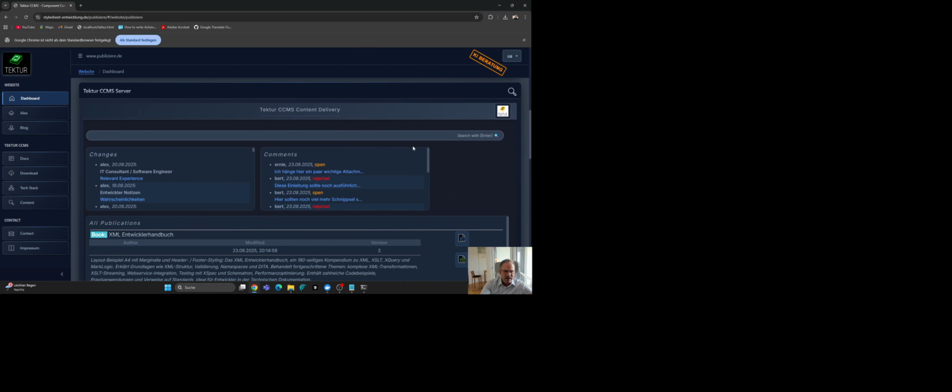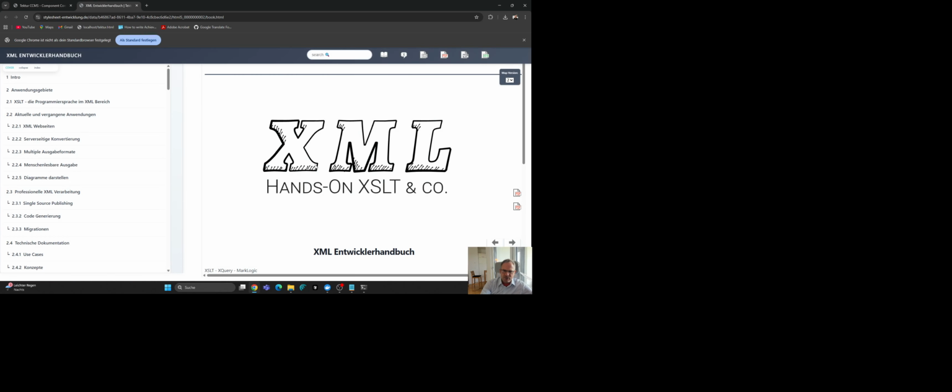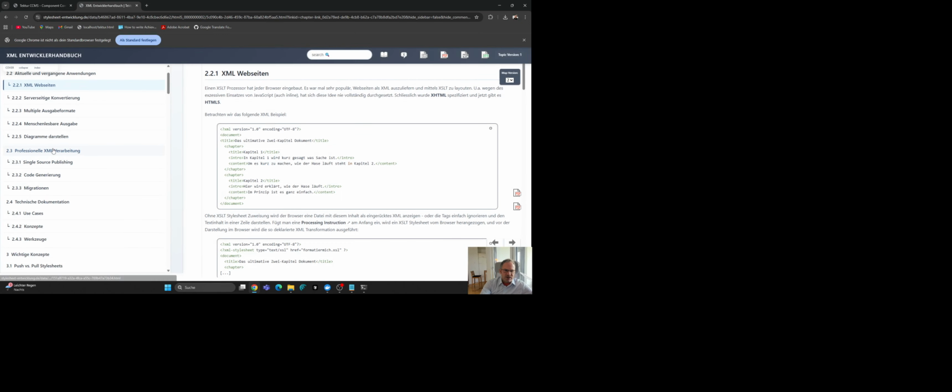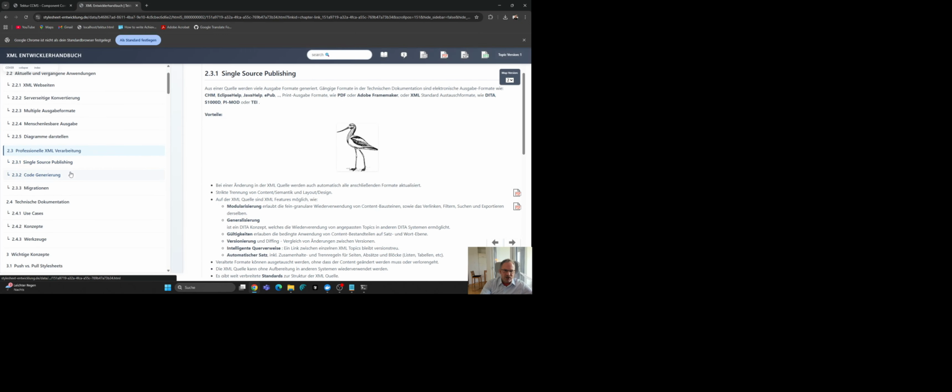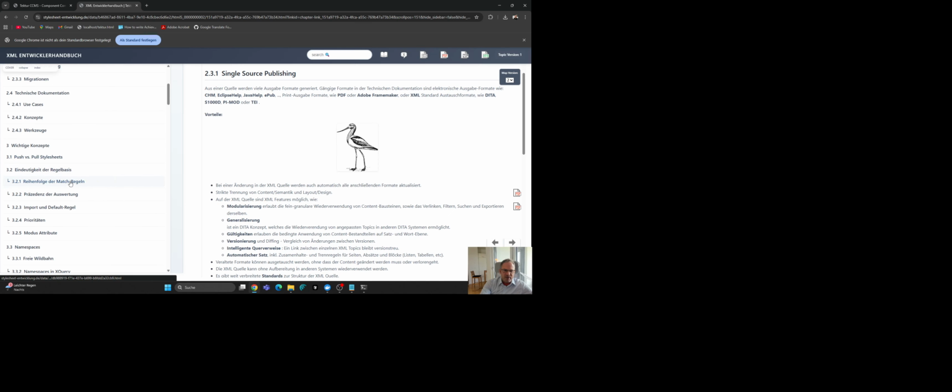This homepage was generated by AI. I just did little customizations, but 99% of the dark theme and everything was created by AI agents. This lists all the publications that are on my Tectour CCMS service, and if you see here, there is also a new layout and design of my HTML5 format for these books.